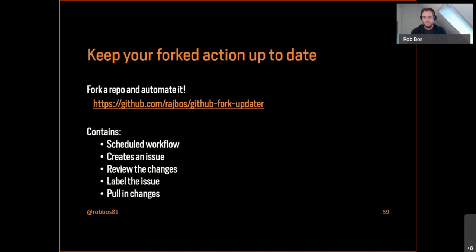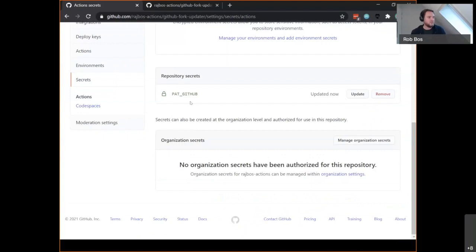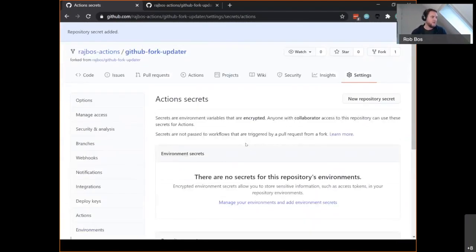Okay. I'm going to switch right back so you can actually see something. Yeah, I created the secret that has my personal access token in there.